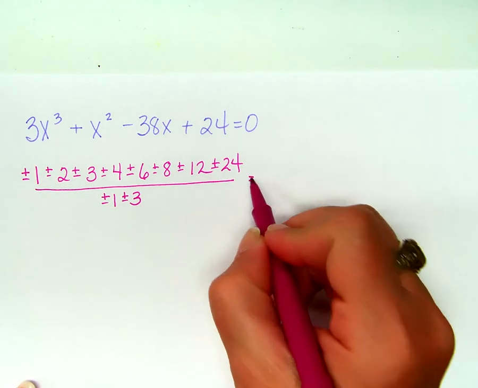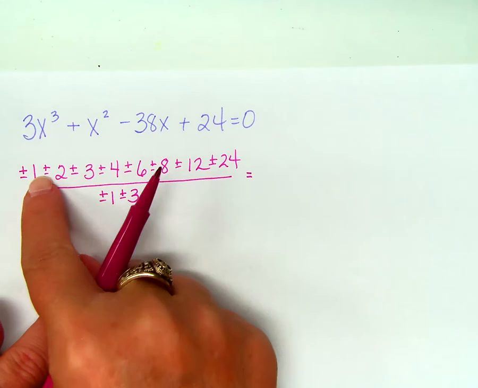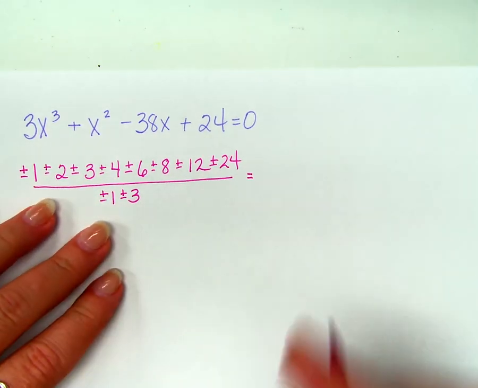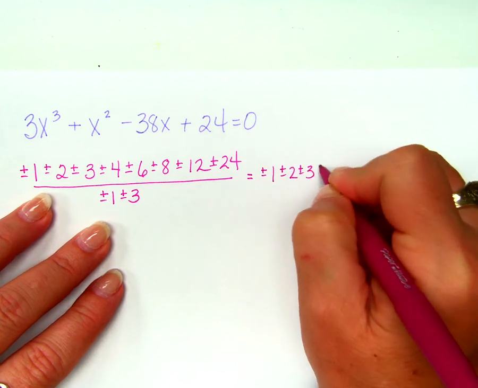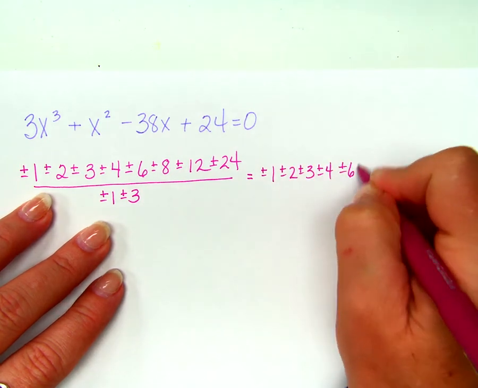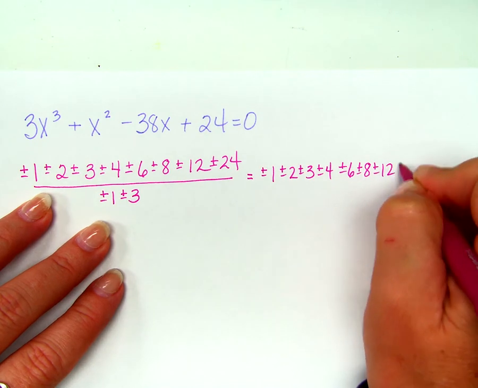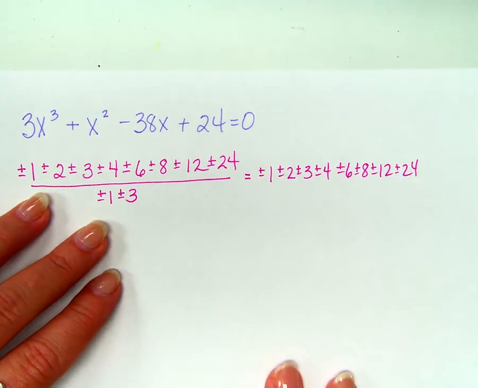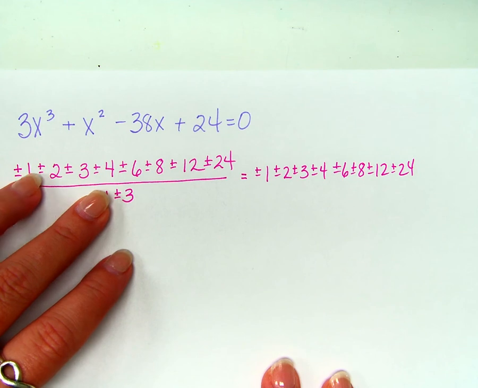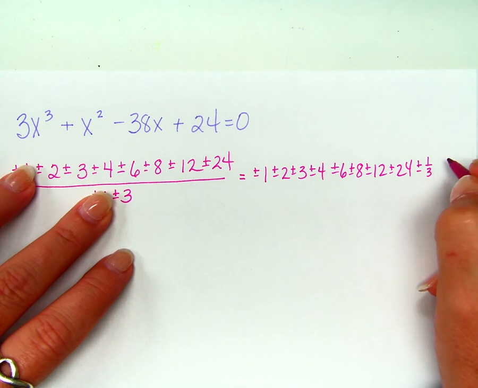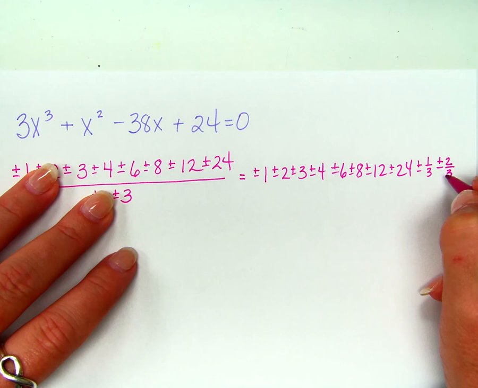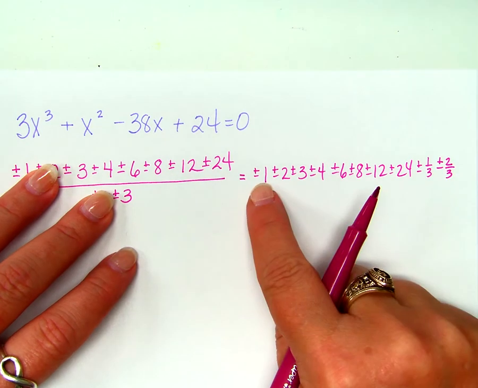Well, just like my question before, you already know the answer. What's everything in the numerator divided by 1? Just itself, right? So I have 1, 2, 3, 4, 6, 8, 12, and 24, right? Except now I also have to divide everything in the numerator by 3. So what's 1 divided by 3? 1/3. What's 2 divided by 3? 2/3. What's 3 divided by 3? Oh, I already have that on the list. I don't want to rewrite it.